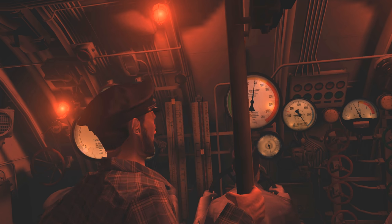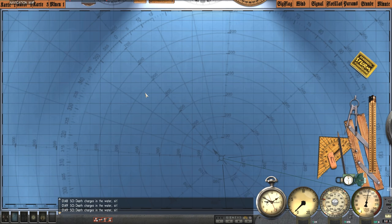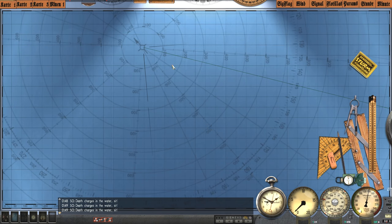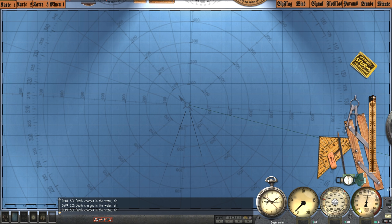Brief update, both the destroyers have now joined the fight, but they're both kind of dropping their depth charges aft of us. I think we are kind of getting rid of them. Yeah, they're both behind us and they're dropping their depth charges back here. Granted, it's only like a 500 meter distance between us, but I think we're starting to give them the slip. As you can see, I've slowly been inching deeper and deeper because I'm kind of worried. I'm not too worried, but if we get hit by one of those depth charges, it's probably game over for us, really. I don't think we can survive much damage that's close to us.